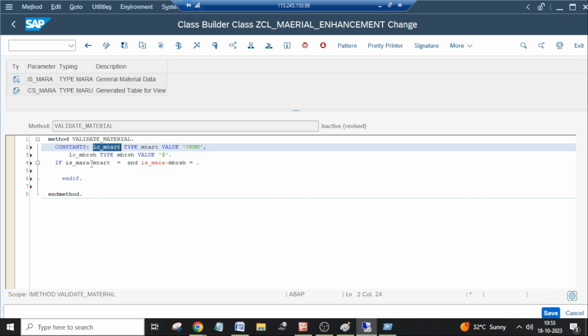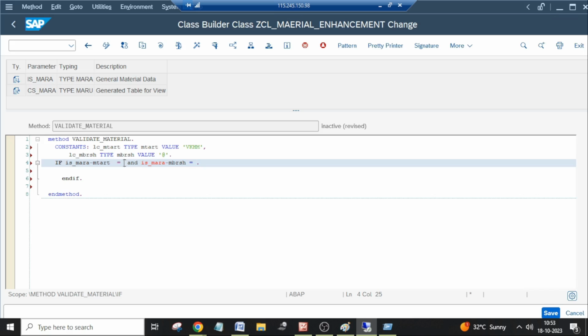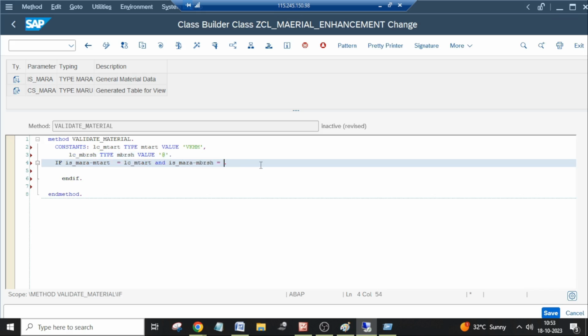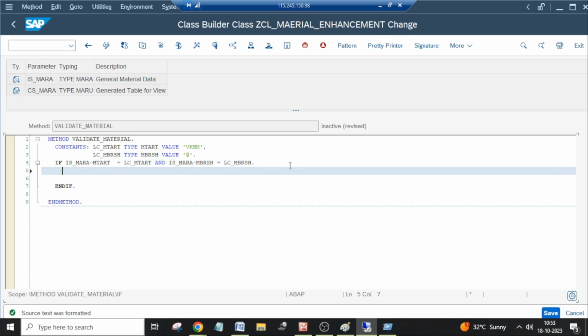So instead of hard-coded values, use constants. Okay. Now this is our condition. Now if it is this combination, we need to write some error message.